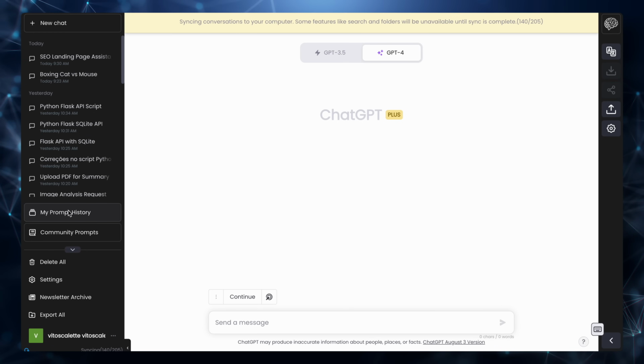And let me say one thing right off the bat. The improvements it brought are more on the convenience side and ease of use rather than adding some groundbreaking features. But that's exactly what ChatGPT was missing. A few more strategically placed buttons here and there. First such button is the prompt history.